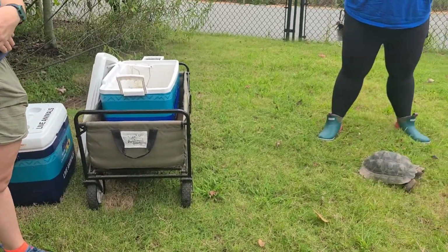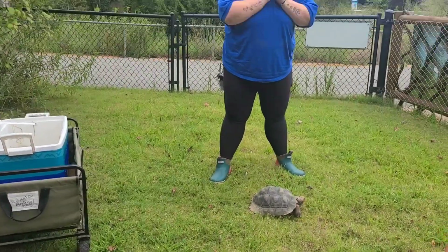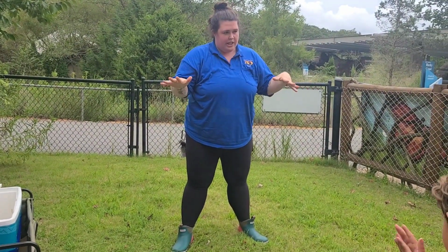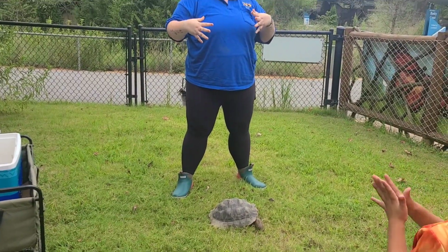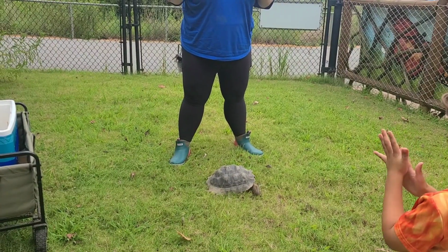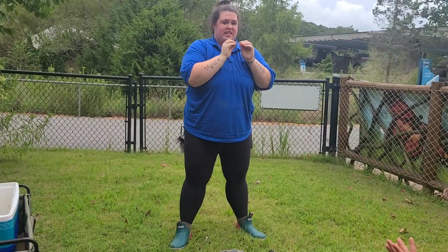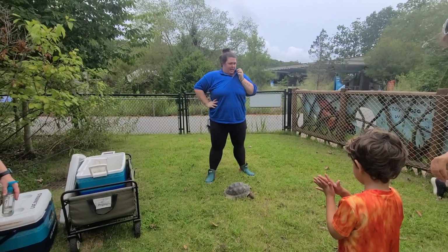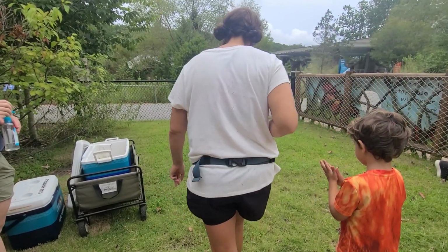And sometimes when we touch them, since they can feel us touching their shell, they do something called the finch response. So they stand up really high on their legs and they stretch their neck out really, really far. And they allow finches that live on the island with them to come in and eat the different bugs and things that get on their skin, which is pretty cool. Can adults come and touch it? Yes, absolutely.